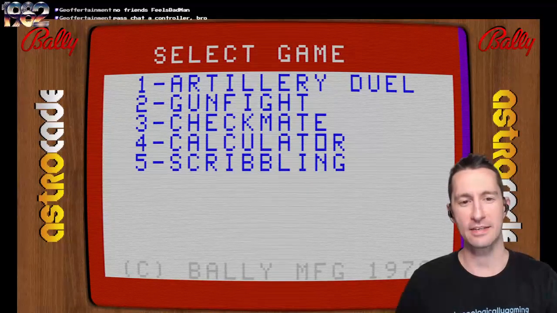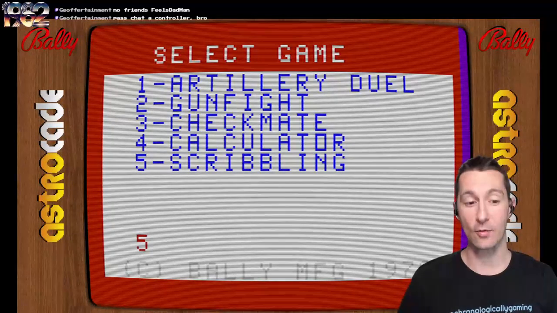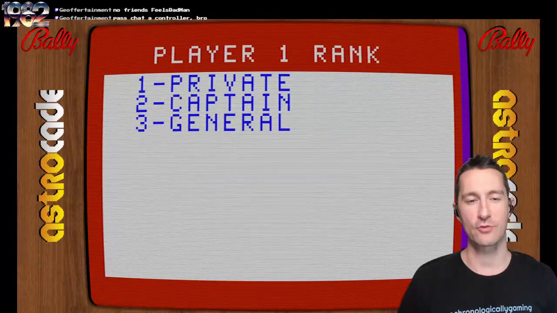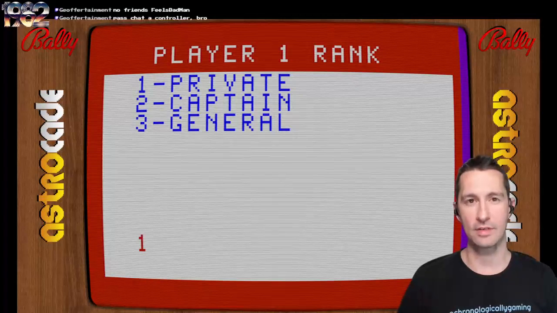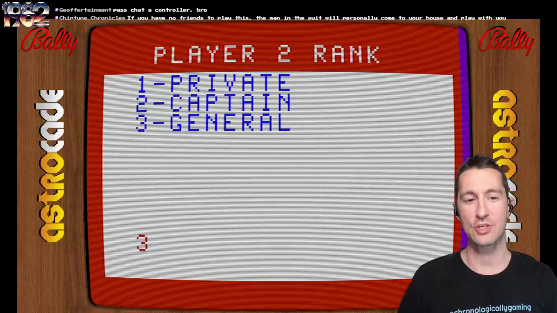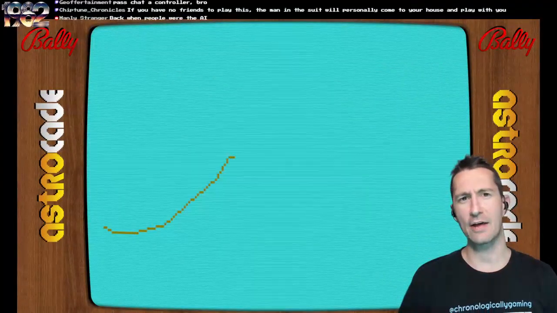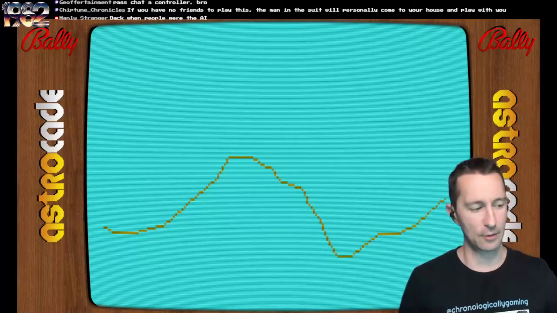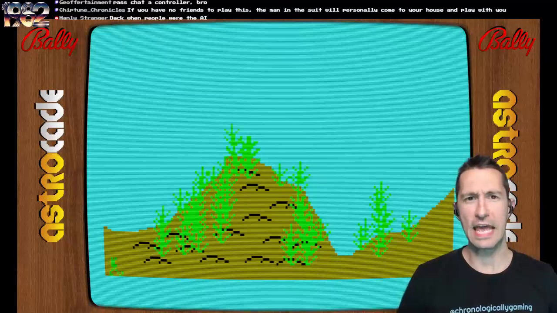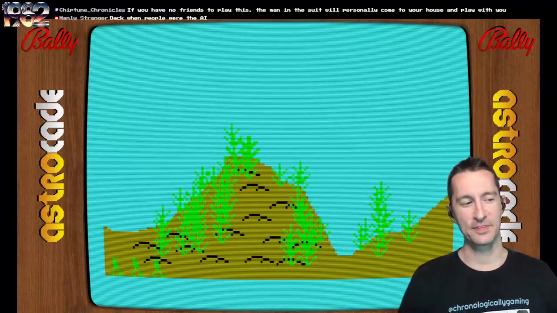We have our second joystick so we can play Artillery Duel, and now, using the joystick, you just select Game Mode 1, and then fire the trigger, and now you pick what rank you want player 1 to play as. Let's go with Private, Easy rank, and just so you can see the difference, let's have player 2 play as General, harder difficulty. So it's an artillery variant that allows 2 different modes of play, which is kind of cool. I love it. Yes, people were the AI back in the 70s.